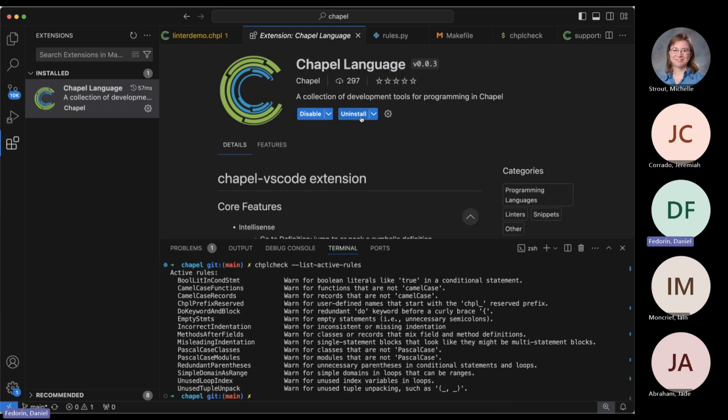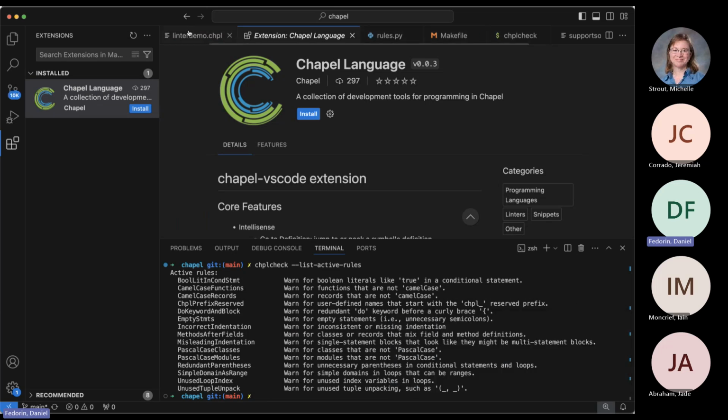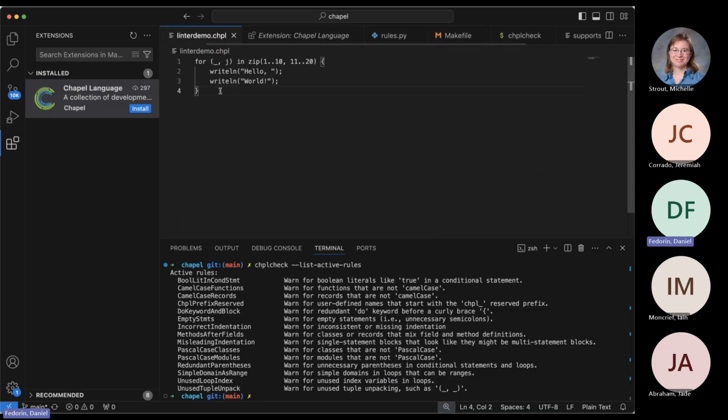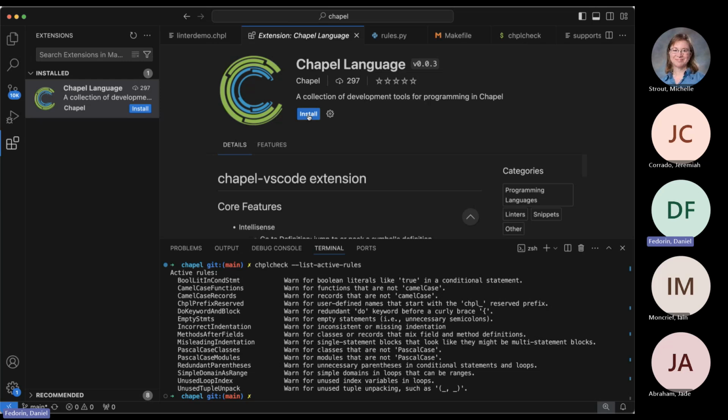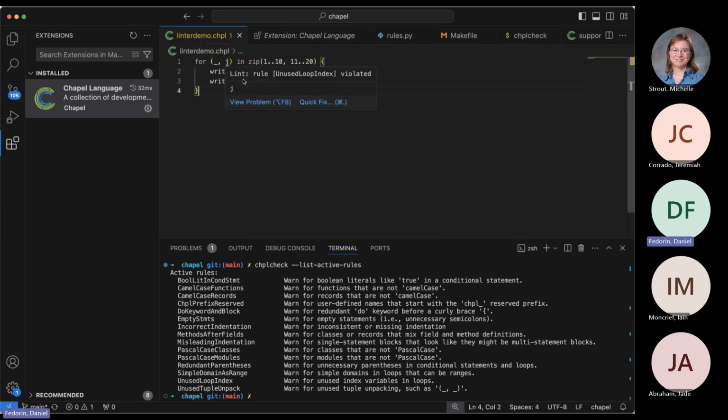And all you hit is basically install it. Maybe I'll even uninstall it, restart extensions so that it's gone. Now, what is linter demo? It's blank. It doesn't even have syntax highlighting. I can hit install. I really think you normally have to reload VS Code for this, but I open this and the linter's going strong. How can you tell the linter's going strong? Because there's a warning right here.